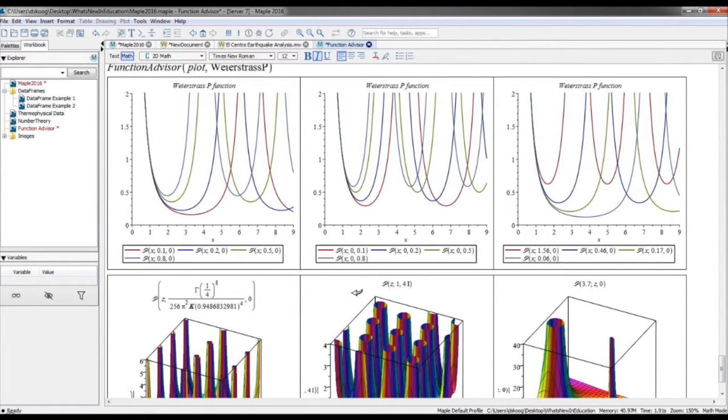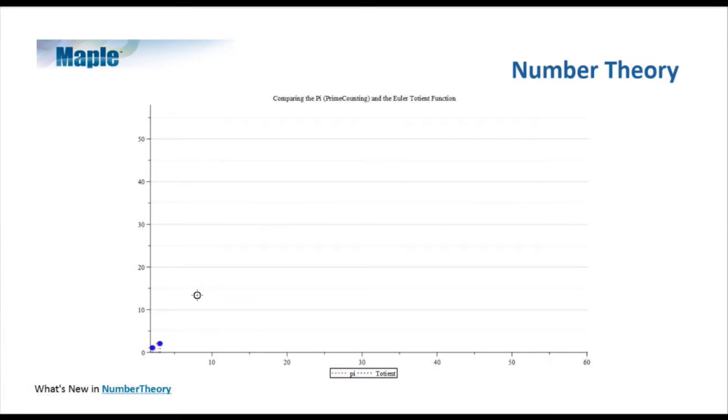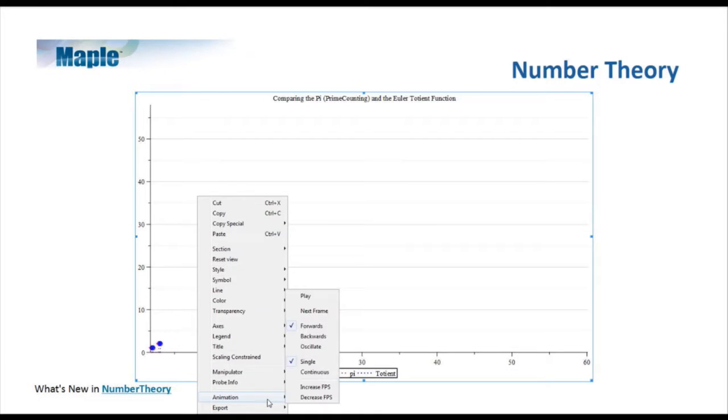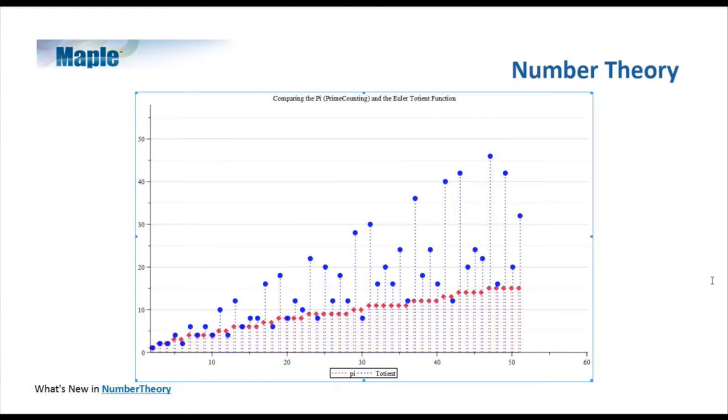So as I mentioned, I won't go into depth about a lot of the other advanced math topics, but I did quickly want to mention the number theory package. Previously in Maple, we had a numtheory package, and we've gone through for Maple 2016 and updated it to become the new NumberTheory package. It basically updates a lot of the functionality and makes the commands a lot more efficient. What we've also done at the same time is we've added a lot of new content. So there's new math apps. But then there's also a lot of additions that have gone into the context menu.